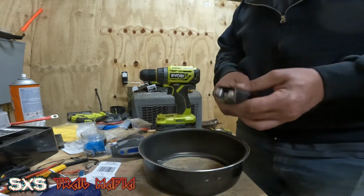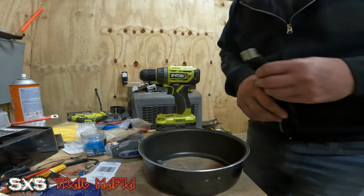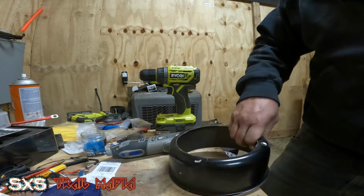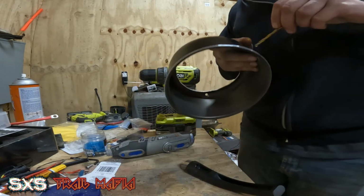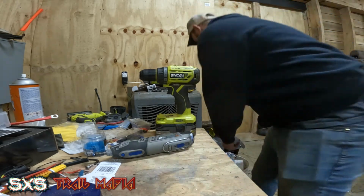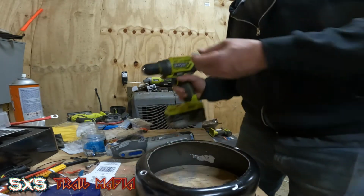Here we go. So all I did was do that. No damage on this side. You can see a bit of the carnage on that side. So let me see. That's the same size as that. So I'll have to get the step bit back out.